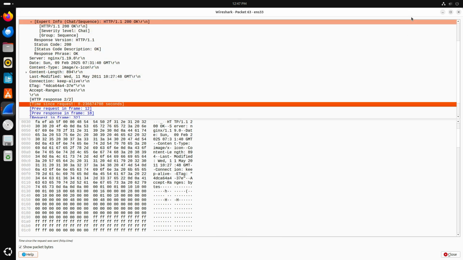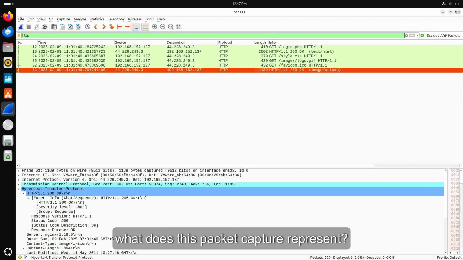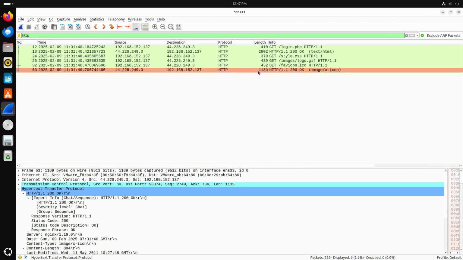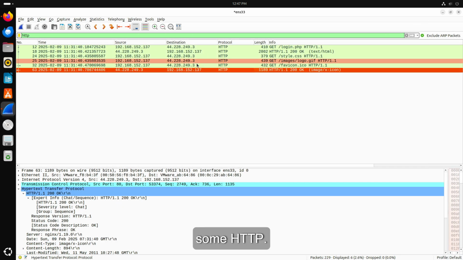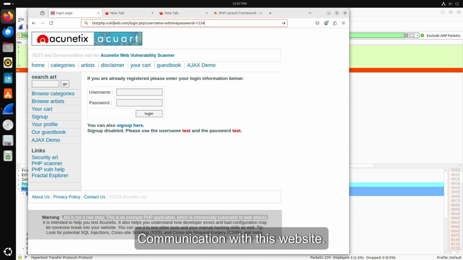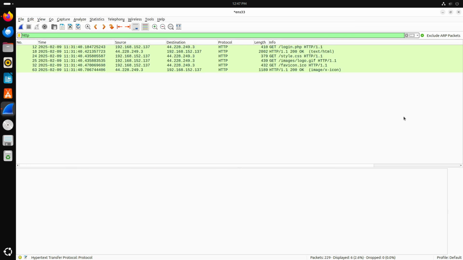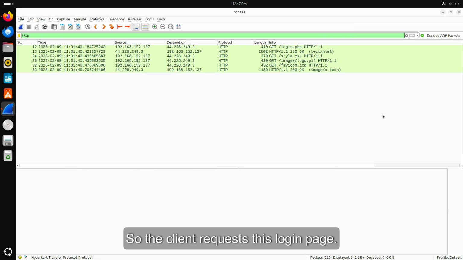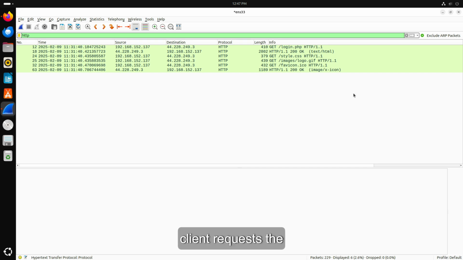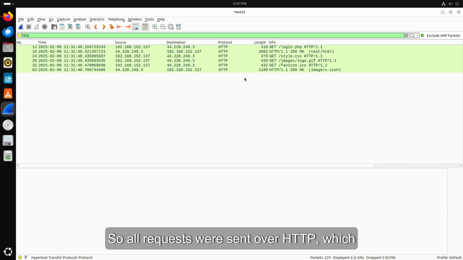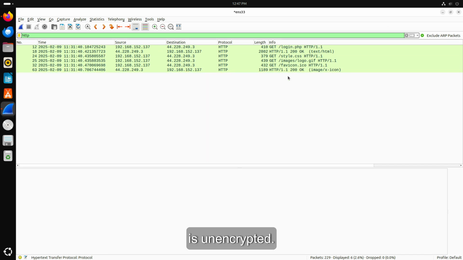So here, what does this packet capture represent? This is basically some HTTP communication with this website. The client requests this login page, the client requests additional resources like CSS and images, and the client requests the favicon. All requests were sent over HTTP, which is unencrypted.